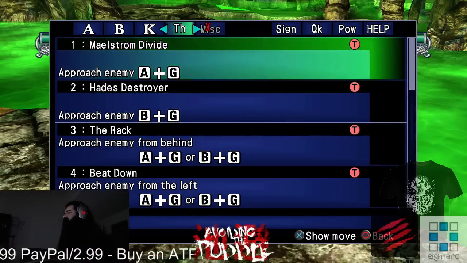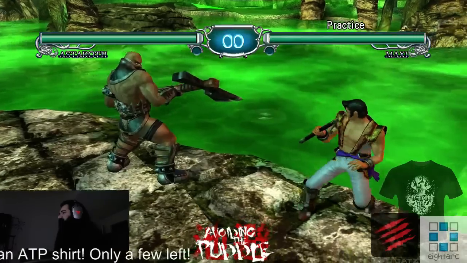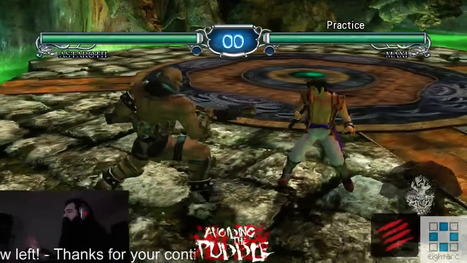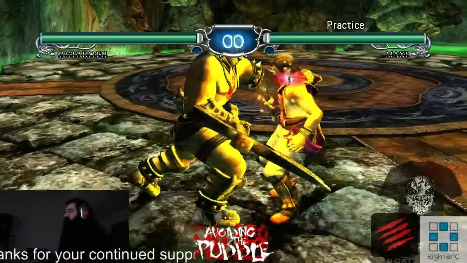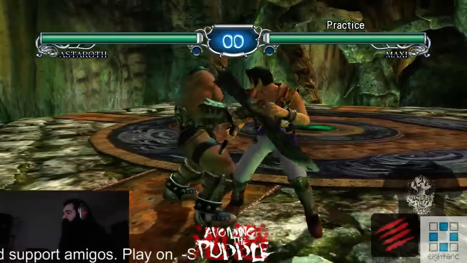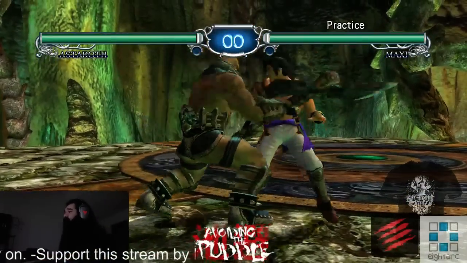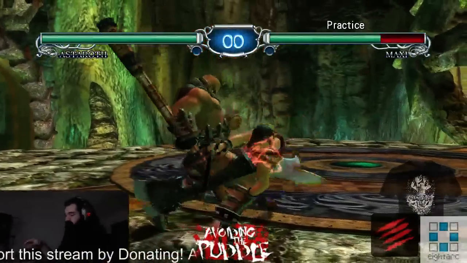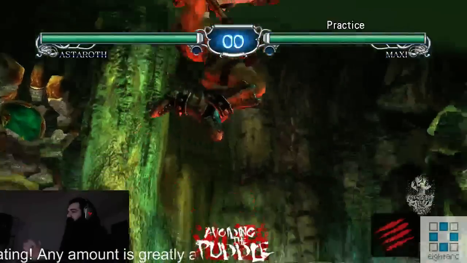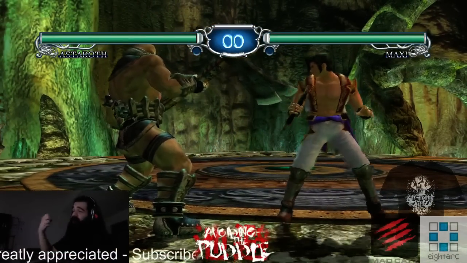Moving on. These are his command grabs, but I can't stress enough that you don't want to do his regular grabs. You always want to do B plus guard forward or B plus guard back. Because B plus guard back, which is what you just saw, is a B escape. And B plus guard forward is an A escape. Even though you do the command with B plus guard, it's an A and B mix-up, which is really good. And it will grab them out of the sky, which is really good.